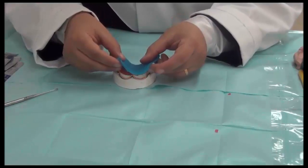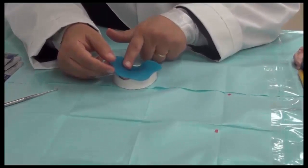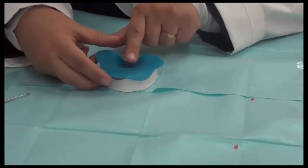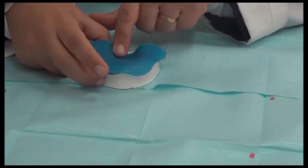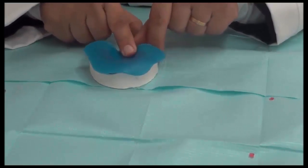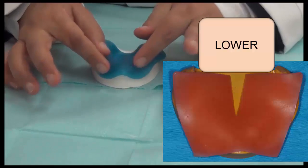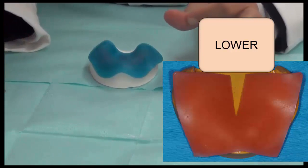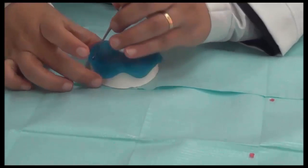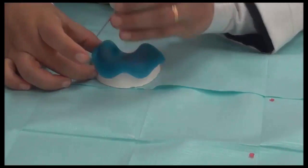So when we are going to do our steps, we are concentrating that you once more adapt but not press or thin the material. So we're going to adapt the material with our fingers from the palate first, then over the crest of the ridge. We're simply removing any voids or any air trapped inside, and then we run from the crest downwards. To adapt inside the sulci, we could use the back of a lacquer carver or the back of a wax knife to press the material inside the sulcus and against the tissue in this area.